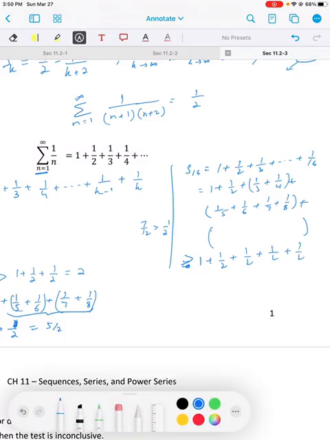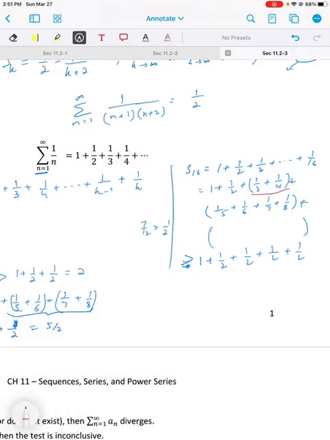So this is what we are doing, replacing this by 1/2, replacing that by 1/2 and replacing this sum by 1/2. But because in each case they are not equal, the sums of these terms of the sequence are less than actually 1/2. And if you look at this one, this is going to give you 3. So we are getting a number greater than 3. So every time we combine more terms, we are getting larger and larger numbers.